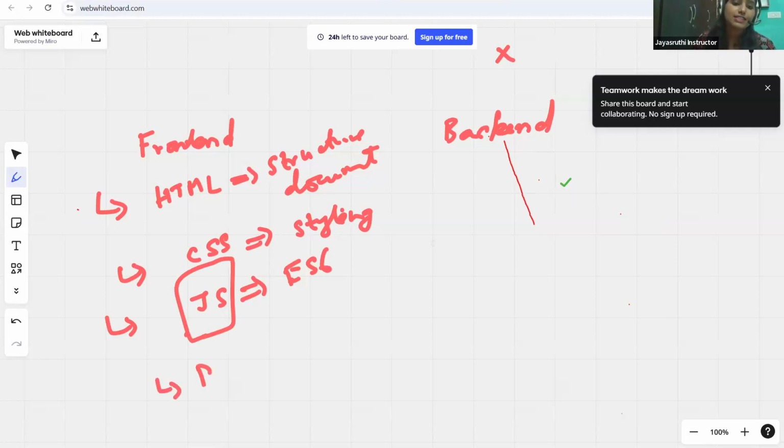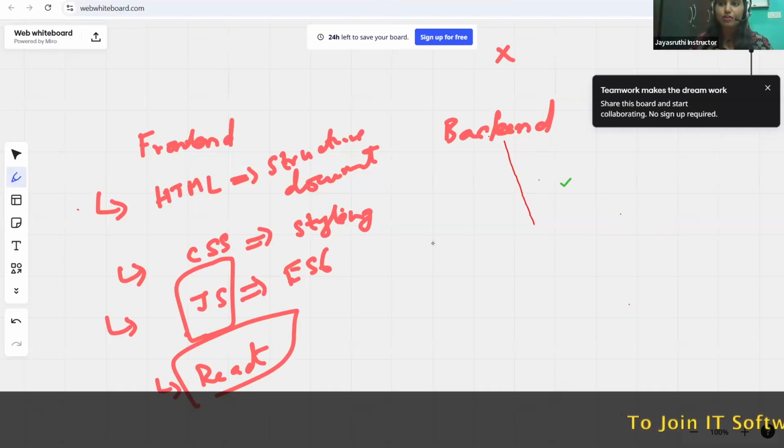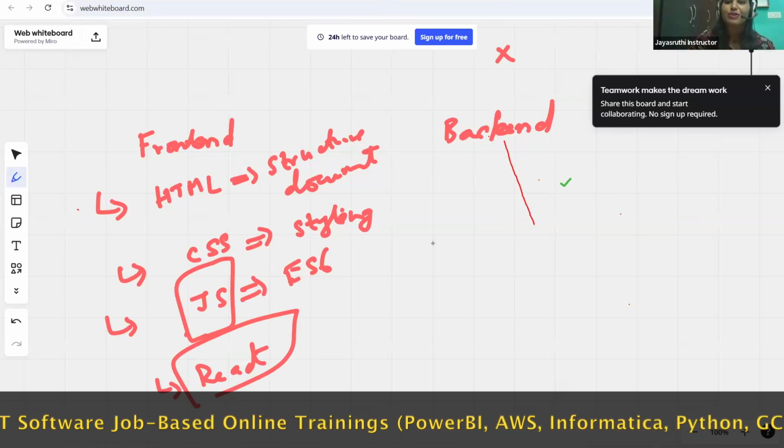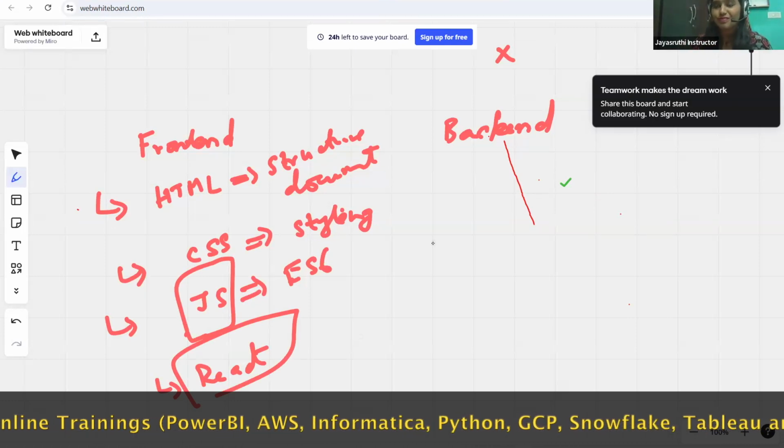Now let's deep dive into React. The very important part, the very important framework. So why are we actually using React.js? There is already JavaScript, right? We have JavaScript already. Then why do I need to use AngularJS, or why do I need to use React or Next.js? There comes a question, right? Can anyone answer that? Why use frameworks when you have JavaScript with you?